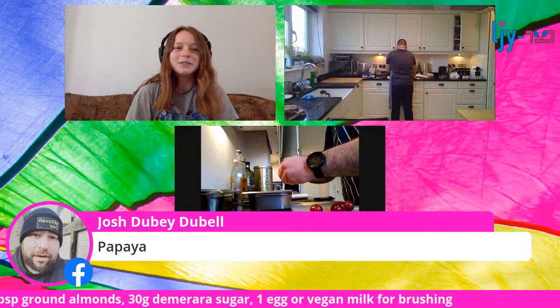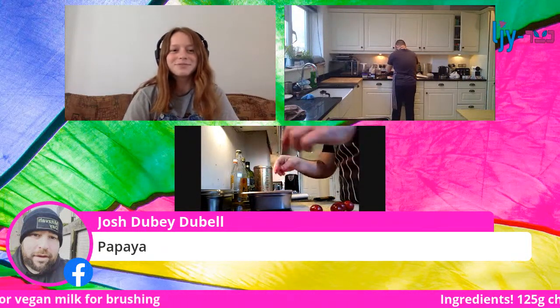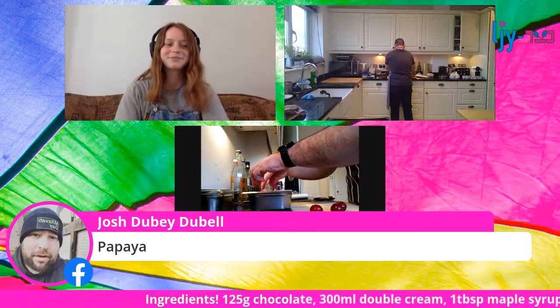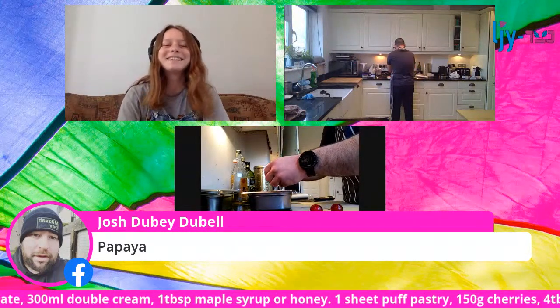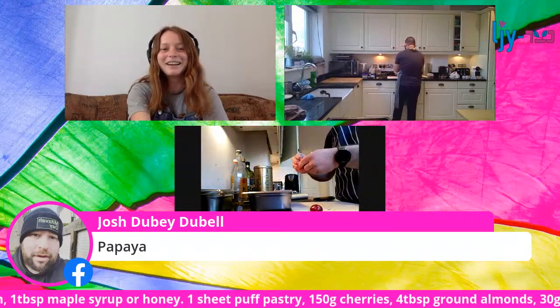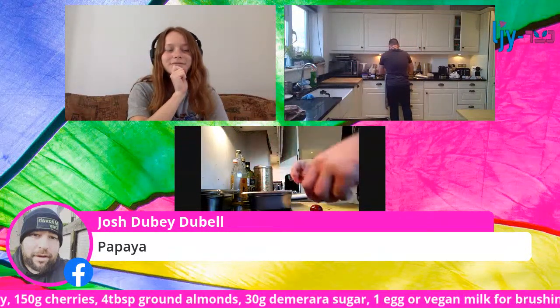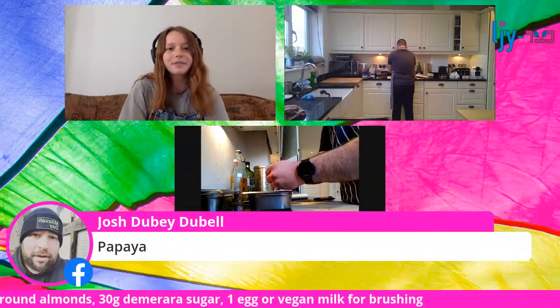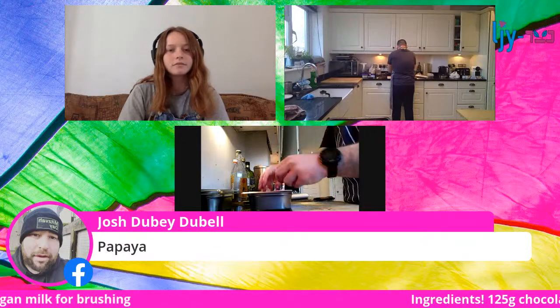Papaya. Ooh, that is nice. I tell you what, papaya. There are two varieties. There's a soft variety and there's a hard variety. The soft variety is what most people are probably aware of, which is the one that's turned into juices and has got a lovely sort of tropical-y flavor. But there's a hard papaya, which is used a lot in Thai cuisine, which actually makes a delicious salad with quite a spicy dressing. Interesting. I've never tried that. It tastes almost like carrot. It's very odd, but it's delicious.